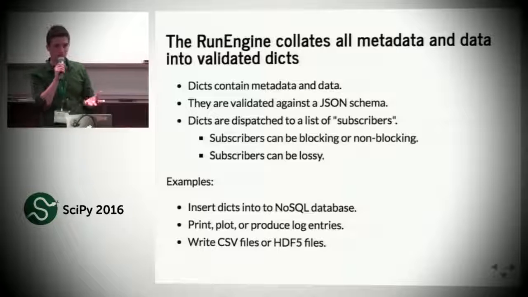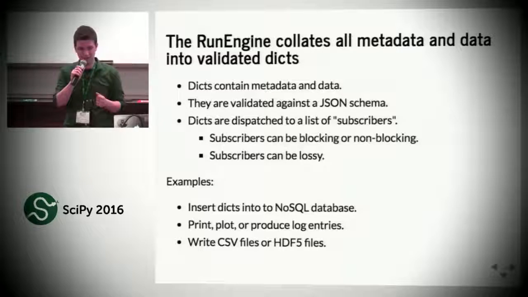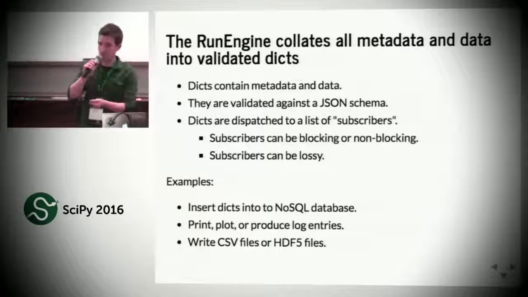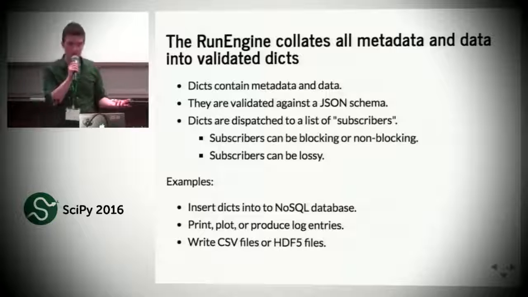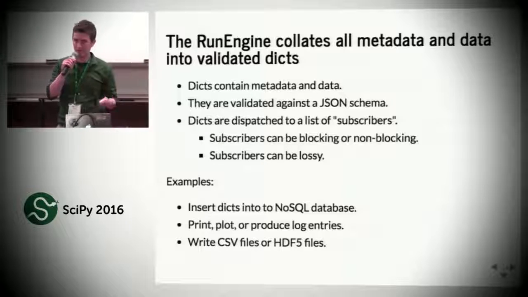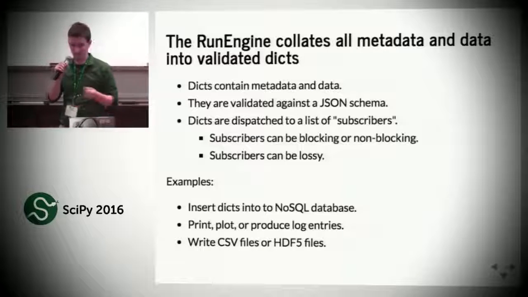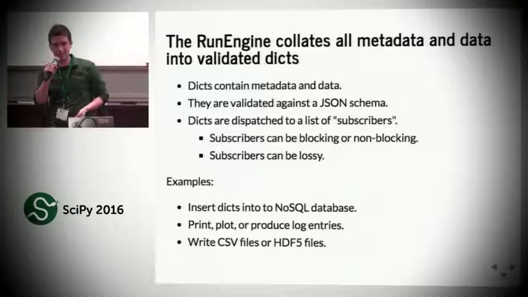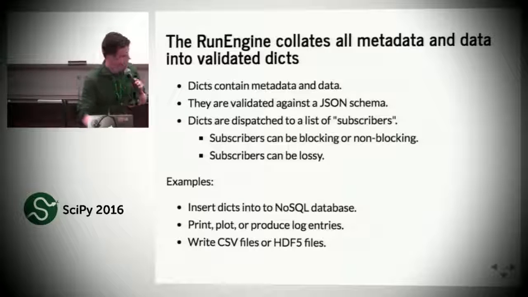Well, it collates all of the readings that are part of the plan into dictionaries that we validate against a JSON schema, and then we dispatch these dictionaries to subscribers, which are just arbitrary Python functions that take in a dictionary as an argument. These subscribers could be blocking, so if you're, say, writing the data into a database, that would be a really critical activity, and you may want to block on that. But if you're plotting, say, you might tolerate faults in the plotting code and continue the scan in spite of that.